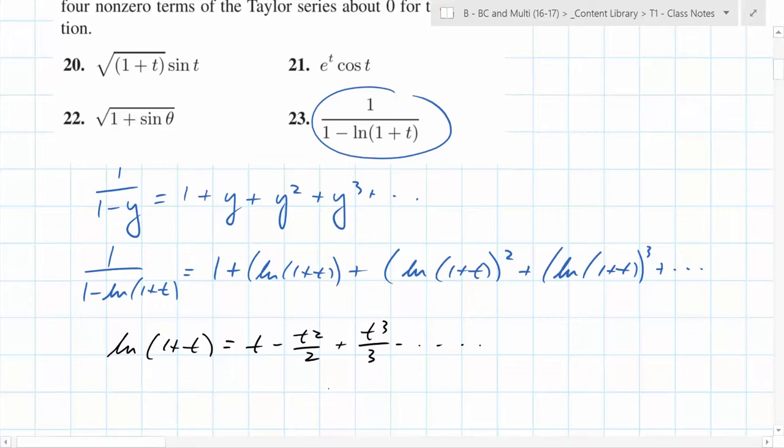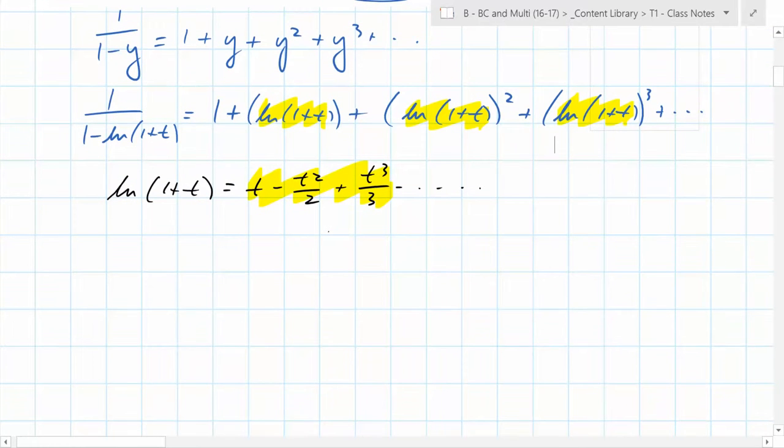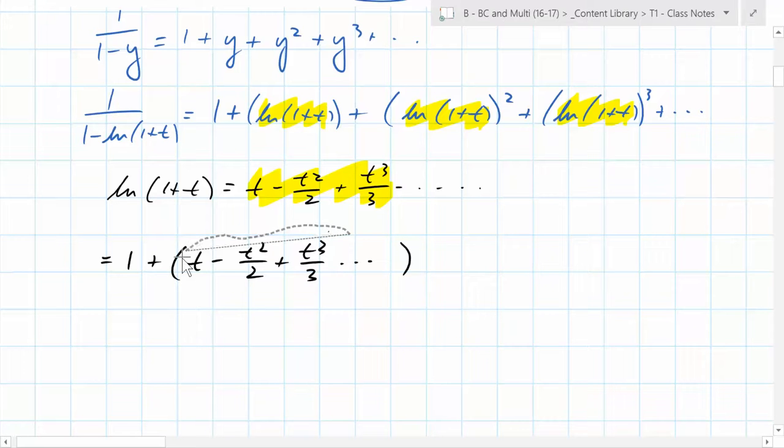So where do you take this? Where does this go? Yes, and guess what, kids? Sometimes you have to do hard algebra. We've done it before. You got to do it again. You got to clean it up. How many terms is this thing asking for? 4. The first 4 terms. So you're not going to have to multiply out a totally terrible number, but you know that this is therefore going to equal 1 plus t minus t squared over 2 plus t cubed over 3 goes on like that, right? That's the first one.